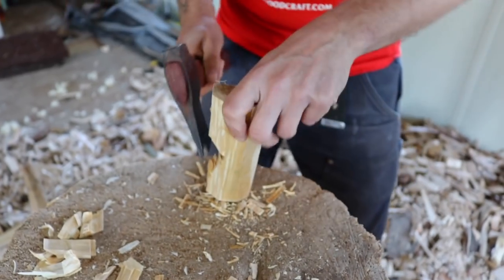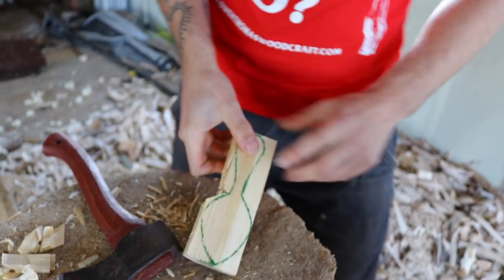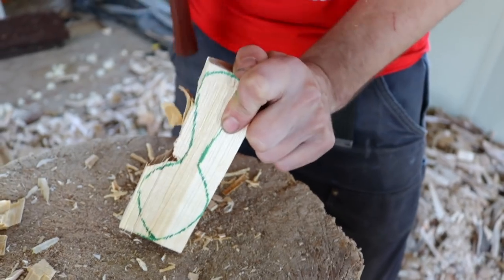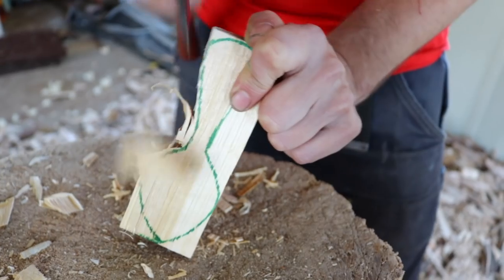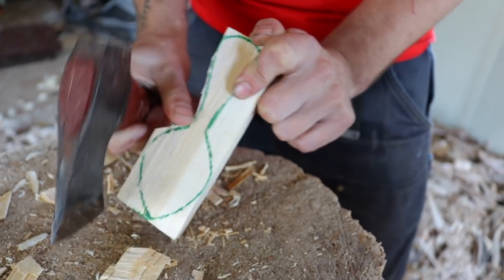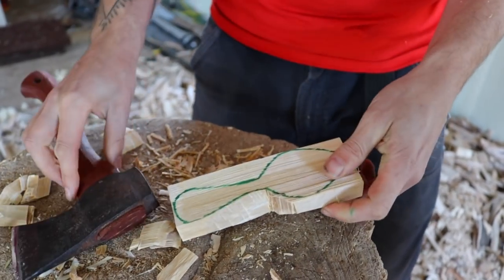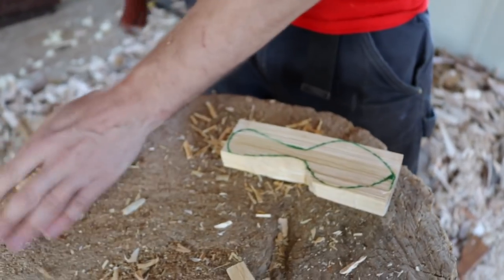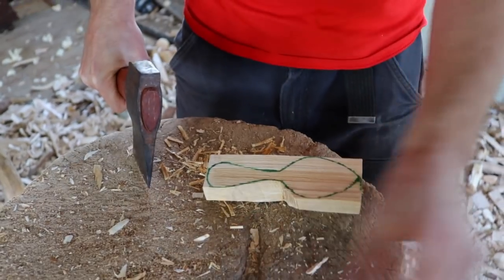For those that may not feel they're as confident as you with the axe, would a stop cut be okay? Yep, a stop cut is a very handy thing to use. There's no shame in stop cuts. I know a lot of people will probably look down on them as like a beginner thing to do, but I know plenty of full-time, you know, big name carvers who like to use stop cuts.